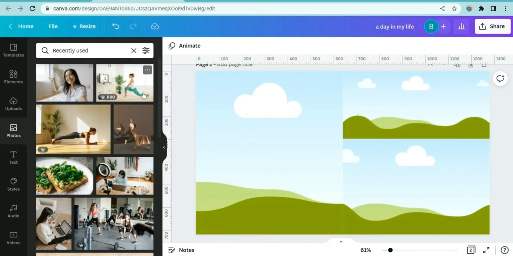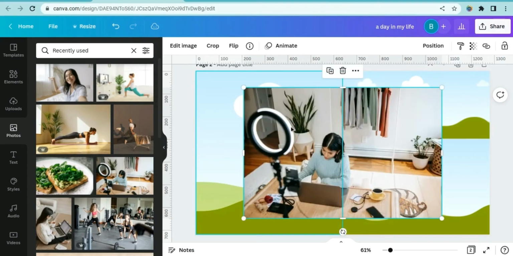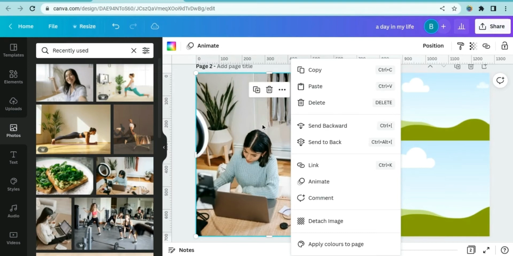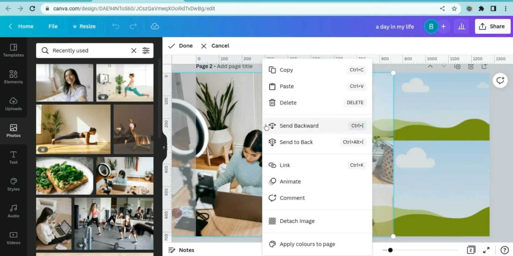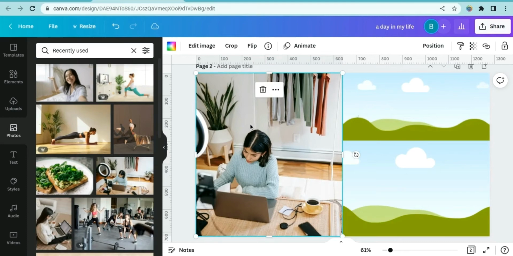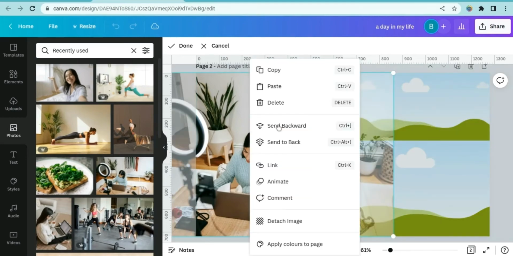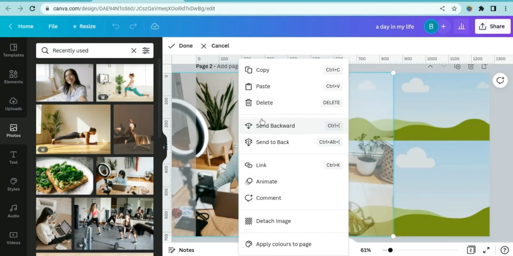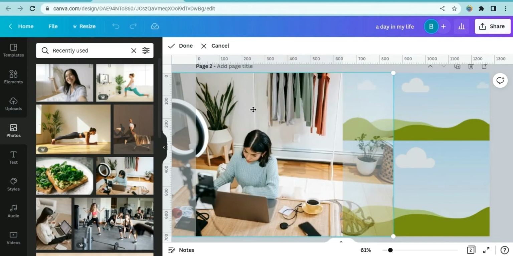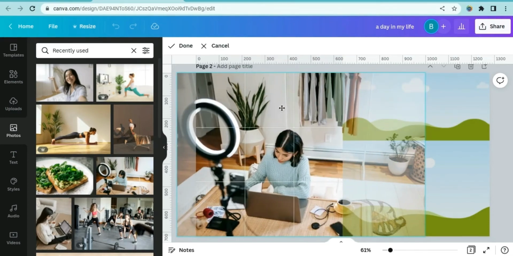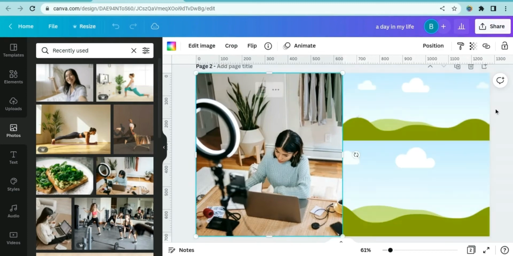And now it's time to add our images. Now since this is a thumbnail for vlogging, I would assume that you would use your own image. If not, Canva has a photo gallery that you can use the images from for free but not for commercial purposes, so be mindful of that. And now I'm just going to add my images, and to get them inside the grids, you just drag them and allow them to snap into the frame or the grid, just like that.